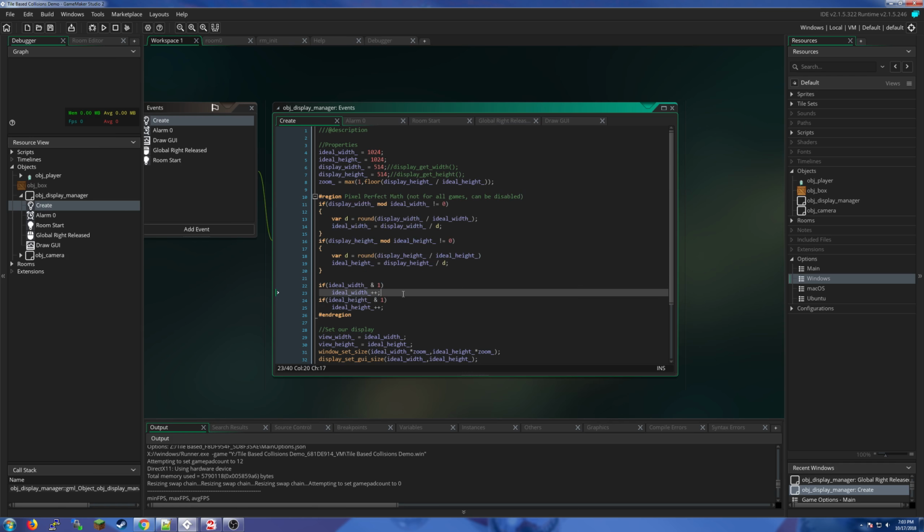Now, if it's really important to you that you maintain that one-to-one pixel format, and it's important that you be able to do full screen, so if you want full screen, you want one-to-one pixel, and you don't want your display width and your display height to be changed in any manner by means like this, well, there's one more option for you, which I will go into on our next video, and that will be Letterbox Mode.